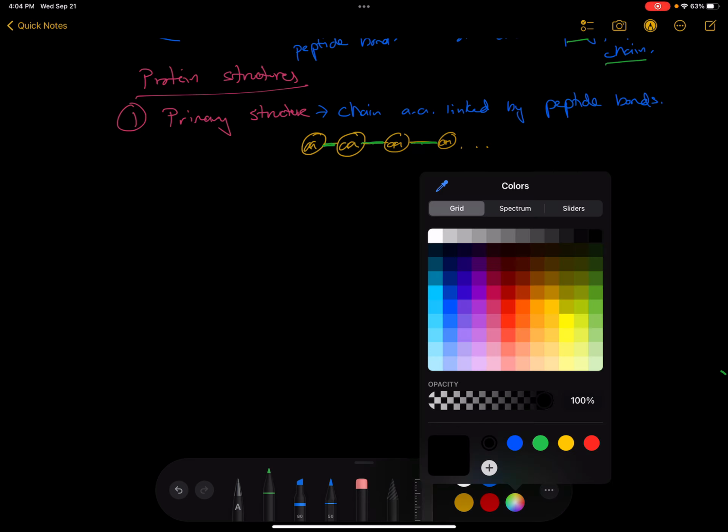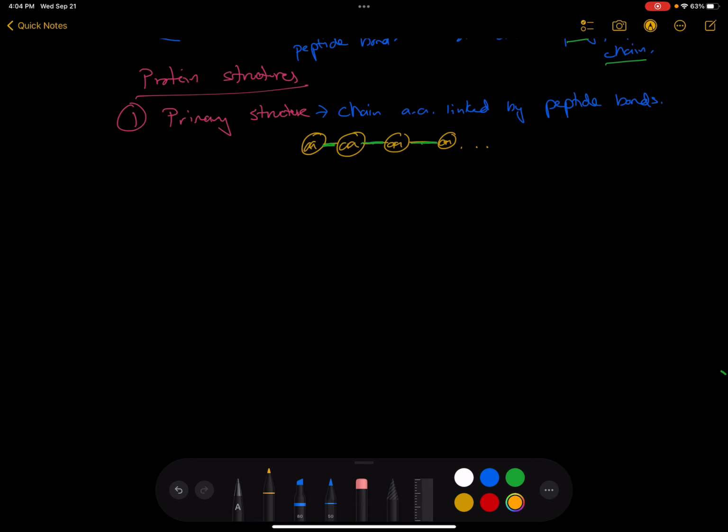At this point, this is not a functional protein when you're just a chain of amino acids. But now that you have your chain of amino acids, we've talked a lot before that form is always function. So if something is shaped a certain way, it will do a certain job. This protein doesn't have a shape yet. He's just a chain of amino acids, so I have to start shaping him. The next structure, after I make a primary structure, is called a secondary structure.